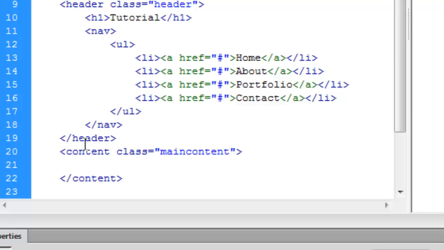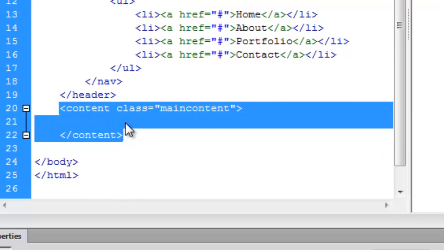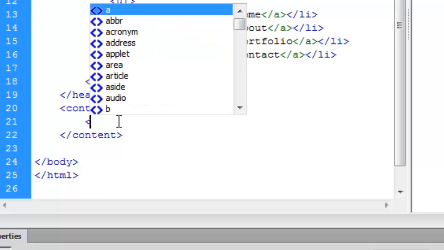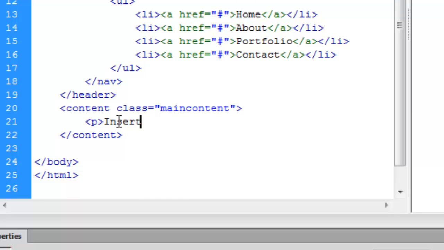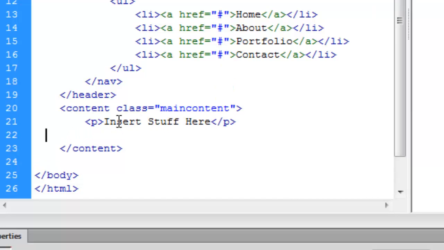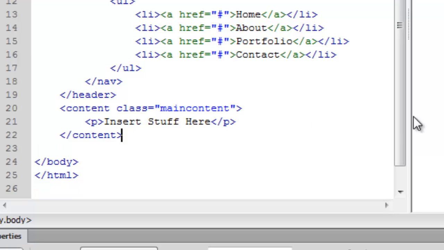Now, inside this block, you would put your main part, then you'll have sidebars. So your content is insert stuff here. And that's your content. That's literally all we really want to put in there. If you're doing a blog, you would insert articles. Once again, another search engine optimization feature. But we'll just leave it at that for now.